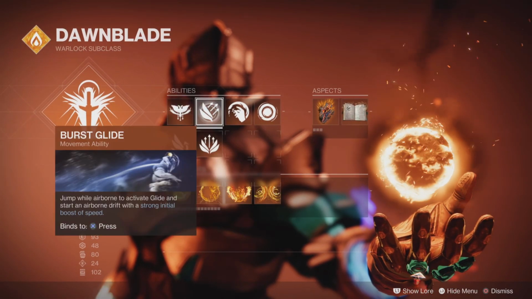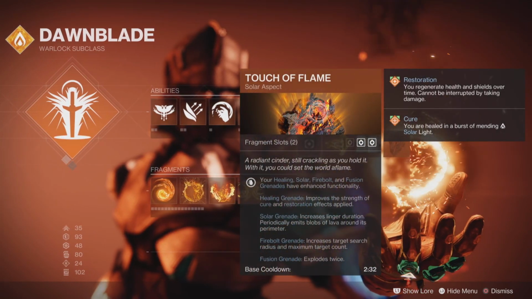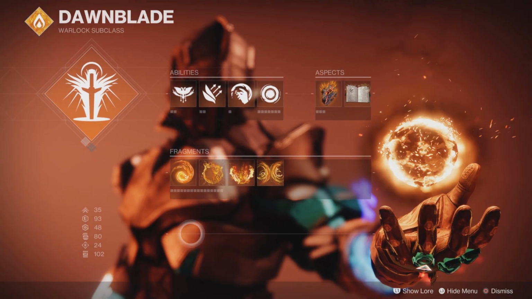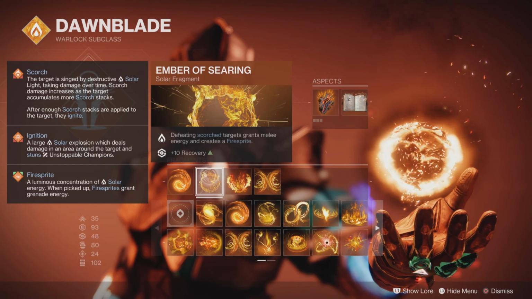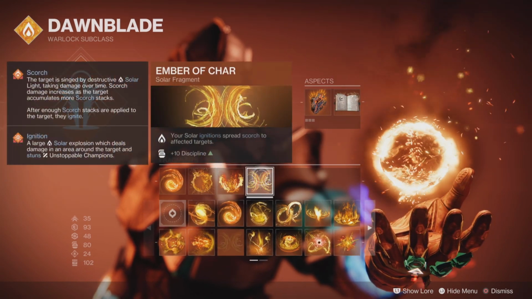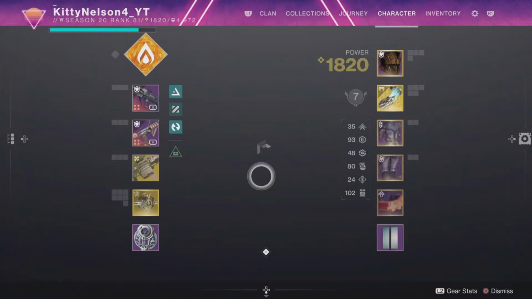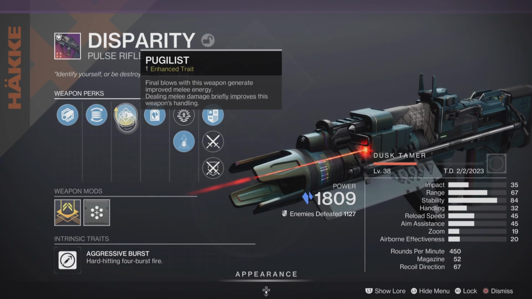You want to run Well. I like Phoenix Dive. I like the Incinerator Snap as well. I just find it easier to proc. You can snap at the ground and boom, they ignite and you can just kill everything. The fragments don't matter too much, but the Ember of Ashes is pretty important, and the one that gives you melee energy for kills, I think is pretty solid.